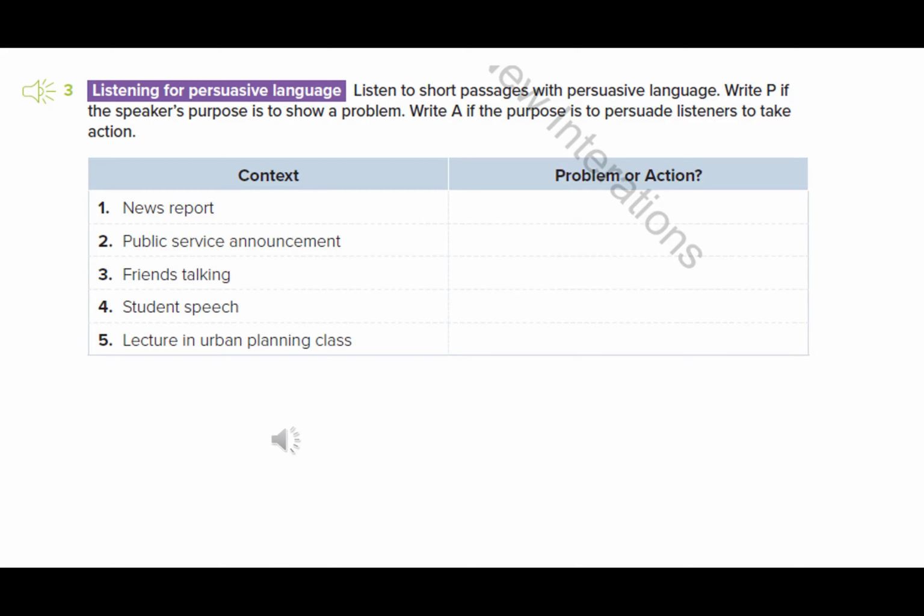3. That's a pretty bad sunburn. Yeah, I went to the beach yesterday. You really need to start using sunscreen. I don't like the way it feels. You'll get used to it. Believe me, with your light skin and blue eyes, it's crucial to use sunscreen every day, unless you want to get skin cancer.